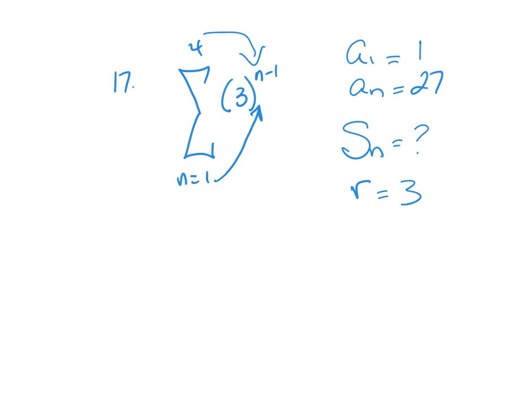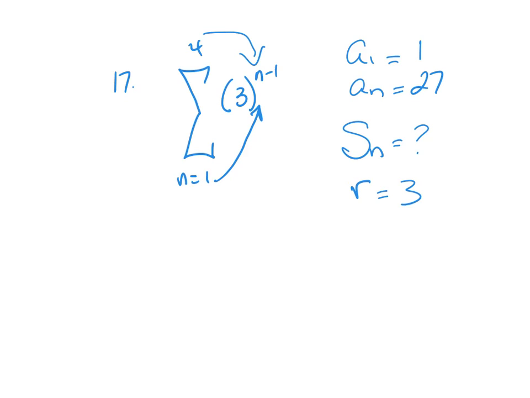It's a 3. Okay, so it's the guy with the exponent. That exponent only belongs to the 3. See over here with that first formula, that an formula, that a1 does not have an exponent on it, only the r. So whoever has the exponent on it, unless there's parentheses, it just goes to that number, okay?